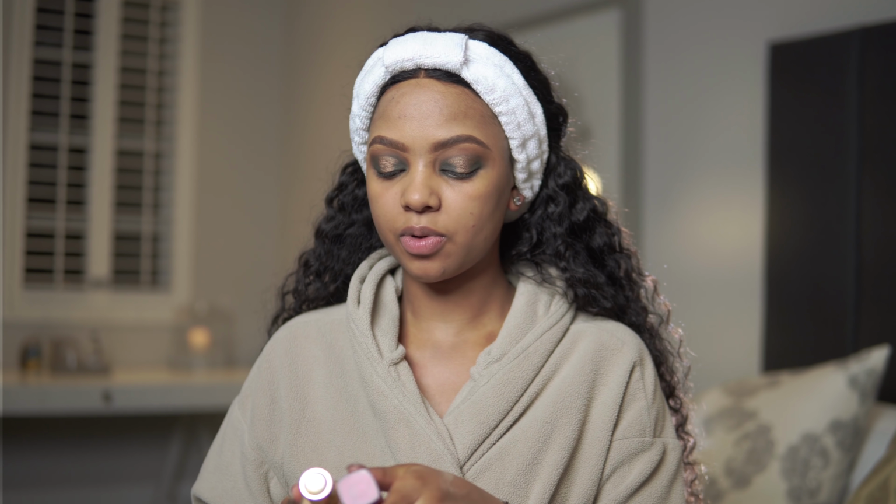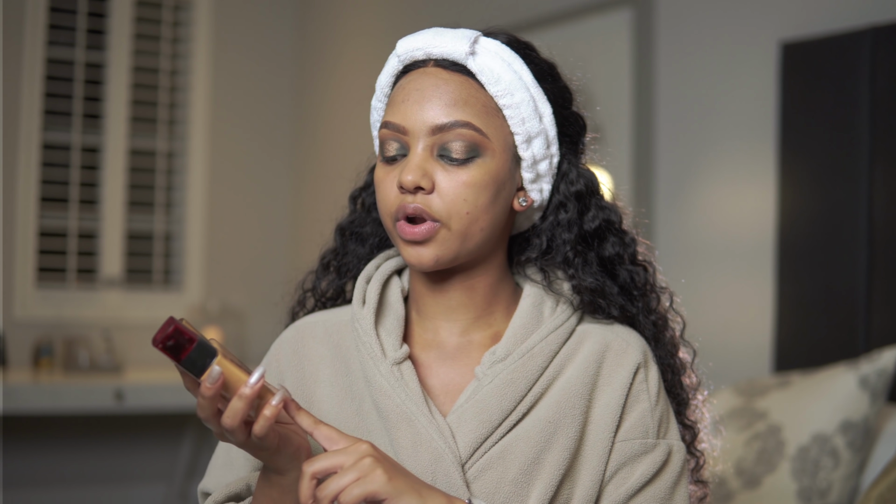And then now I'm going to be going into foundation. I'm going to be using my two current favorite foundations. This is the Estee Lauder Double Wear Stay in Place, as well as the L'Oreal Infallible 24-Hour Wear Foundation. And I just go in with about one pump of each. Oh, that's runny.